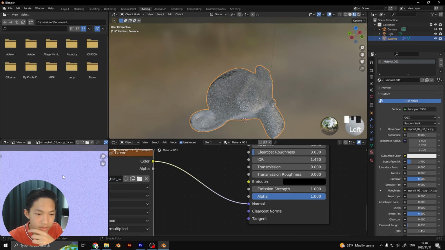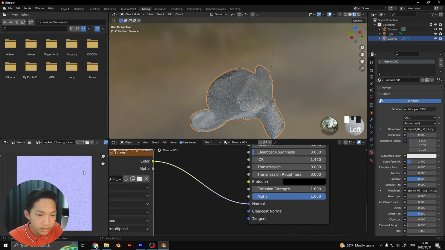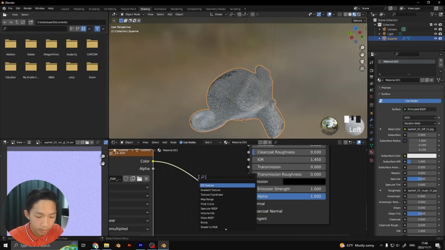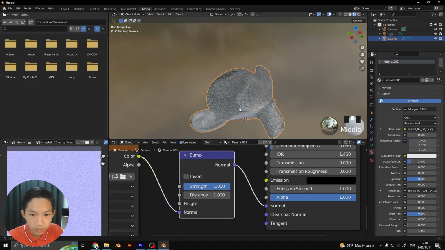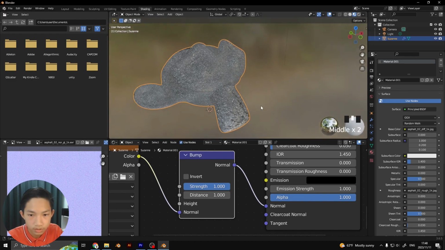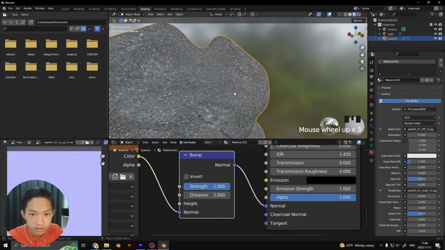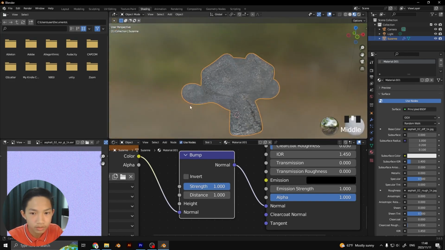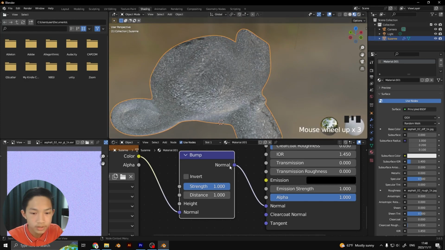Now you might look at this and think, oh, this is a normal map. This is actually an image. We need to convert this image to be compatible with this. So we need to press Shift A to add a bump node. Just search it in, bump node right here. Once you plug it in, as you can see, the effects are pretty much taking place now. There's some bump, and it might not look that great because it's extremely bumpy. So you can adjust the strength right here.